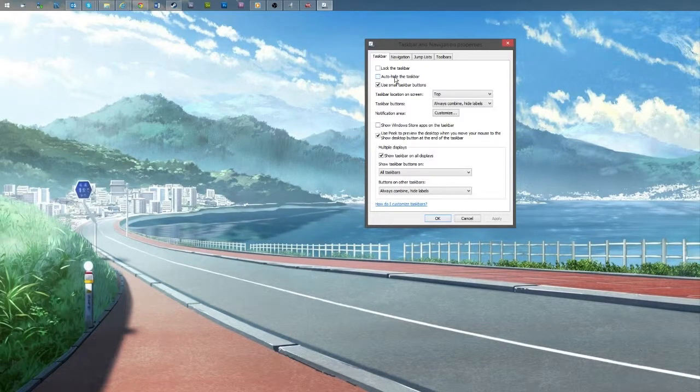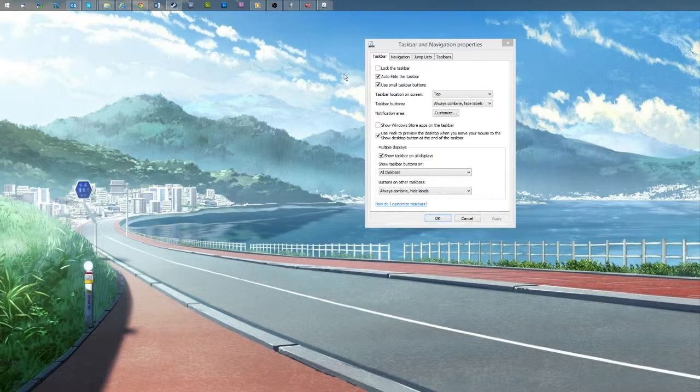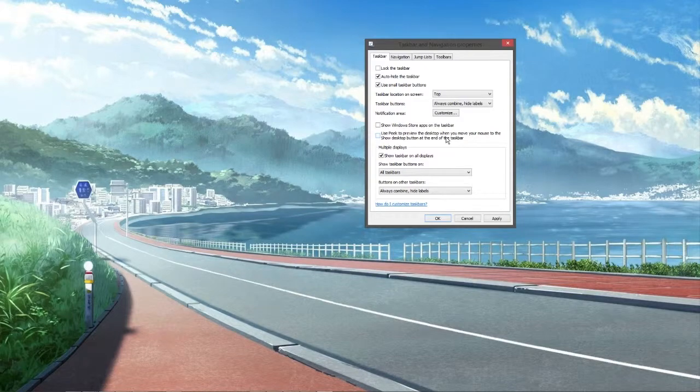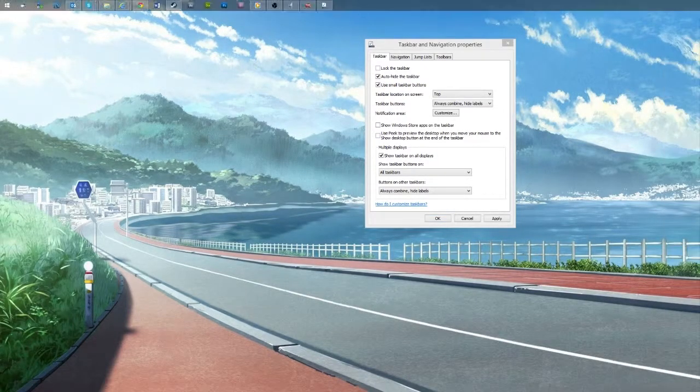Next thing you can do, for those that don't like the taskbar always being in your way, is auto hide. That's this functionality right here. Click apply, give it a few seconds, and it will auto hide itself. And then if I move my mouse back to it, and this works on all angles of the screen. So if I just bring that down there, wait a few seconds, there you go, it shrinks. So I'm going to bring this back up here.